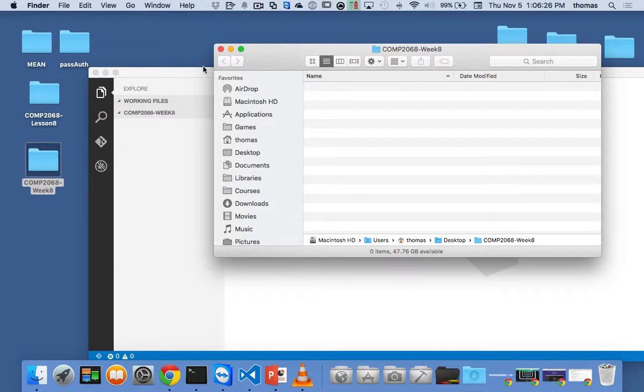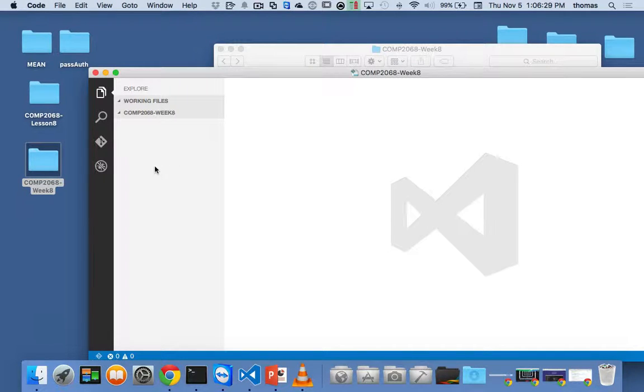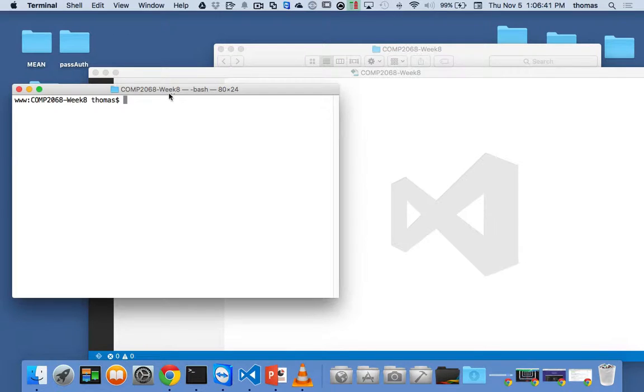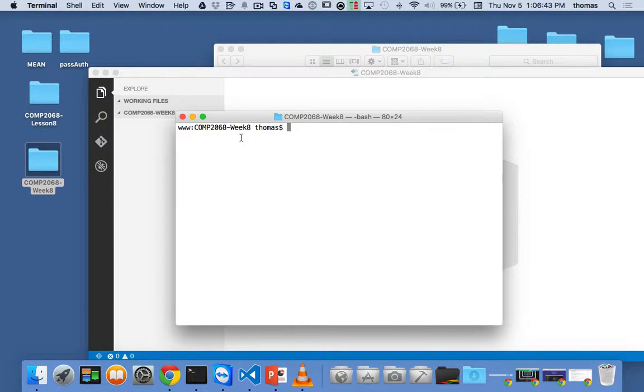Okay, here's one thing that I really love about it. I can right-click anywhere in Visual Studio Code, like here on the sidebar, and I can say Open in Terminal on the Mac or in Linux, or I can open in Command Prompt on Windows. If I click this, now I'm actually open to the project folder in command prompt or terminal, which is really quick and dirty. You don't have to worry about changing directories and finding where your project lies.